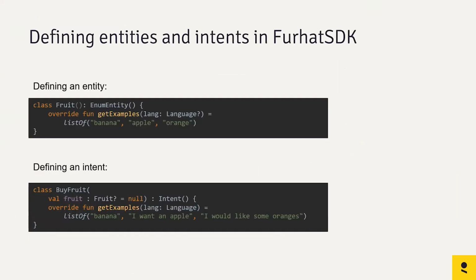And these intents that I talked about, so we have, for example, a buy fruit intent that you see on the bottom here. To define them, you can provide examples. So to buy a fruit, you might say banana, or I want an apple, or I would like some oranges. And then we have a classifier that learns how to detect those kinds of intents. And they might have entities in them, which are the specific objects here, which in this case would be the fruit. That can be either a banana or an apple or an orange in this very simple example.